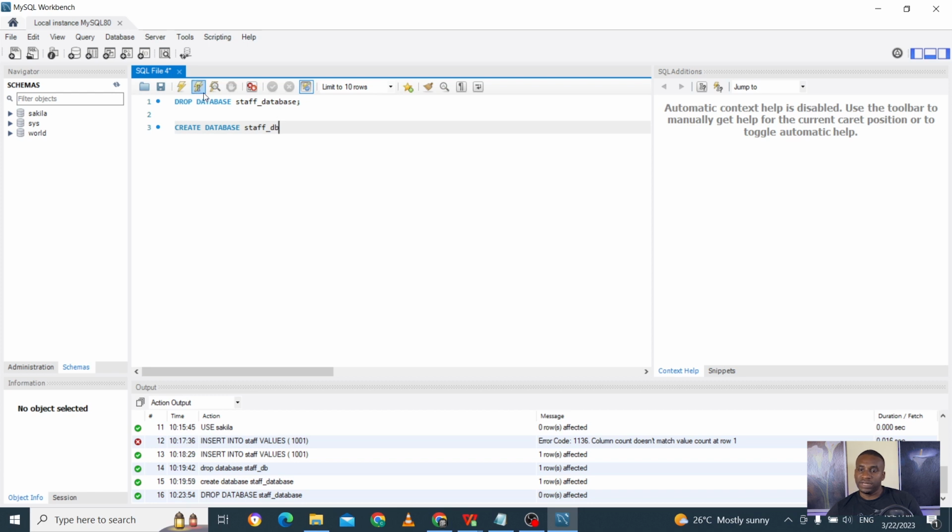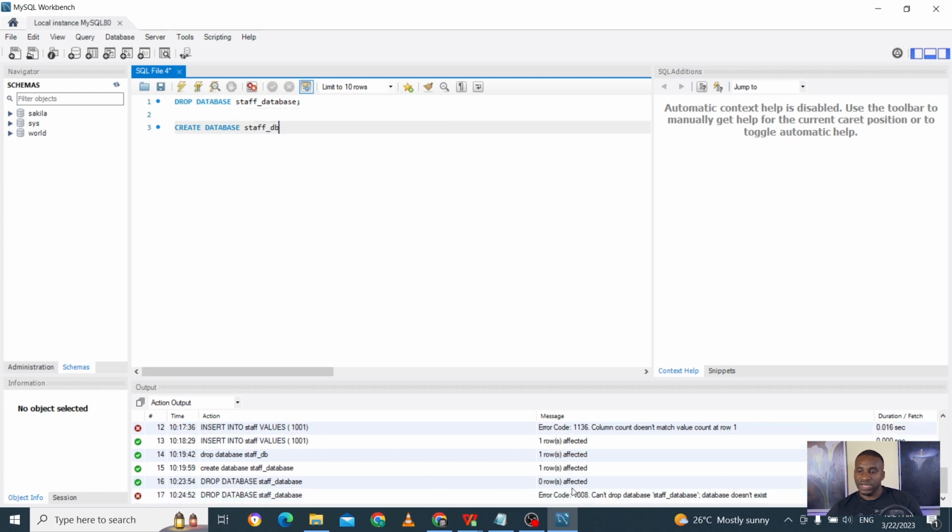Then we run this, but when we run this, we get an error. We get this error because it can't drop a database because the staff database doesn't exist. This database had already been dropped before. SQL will always run the commands in that order.